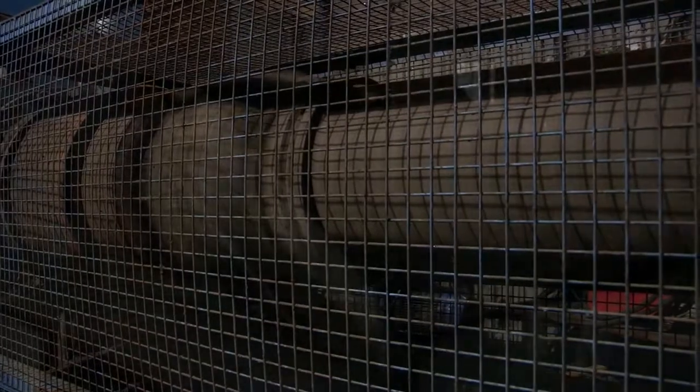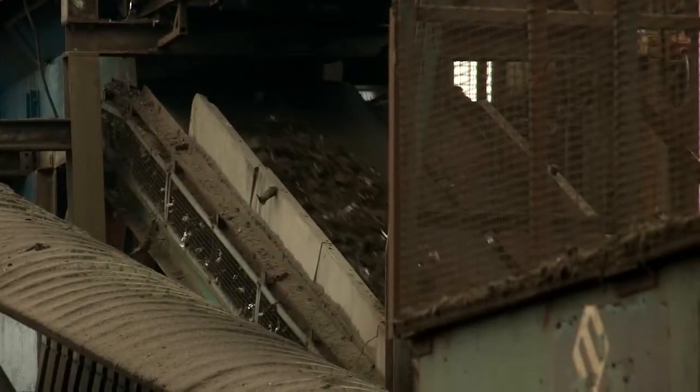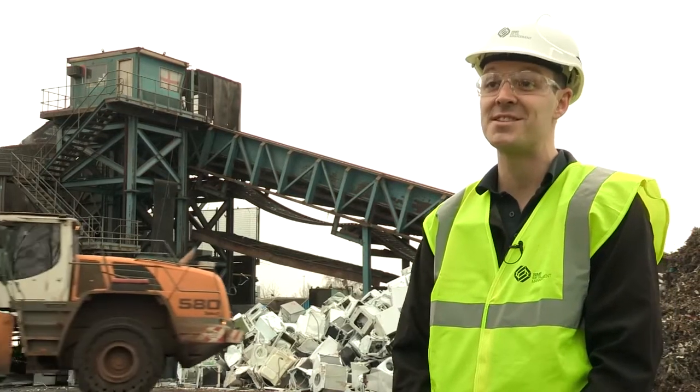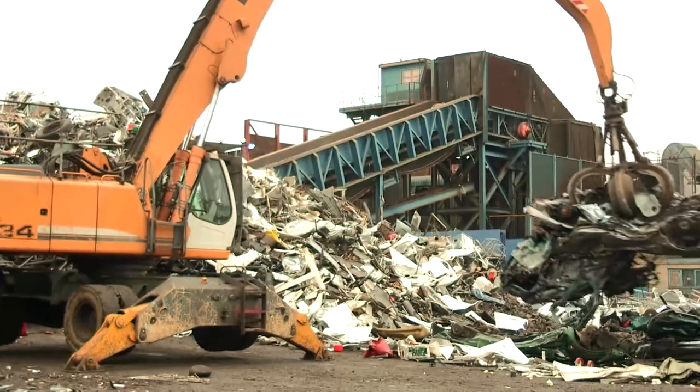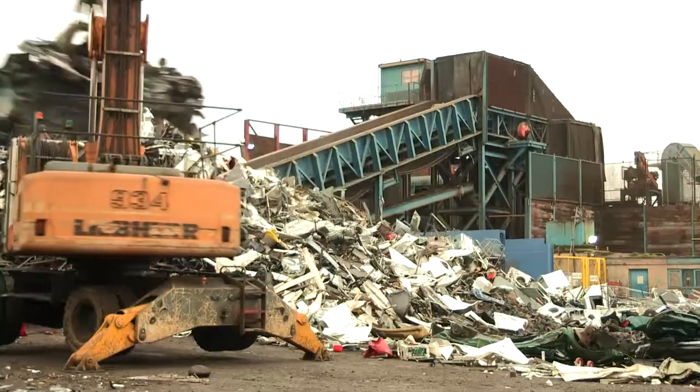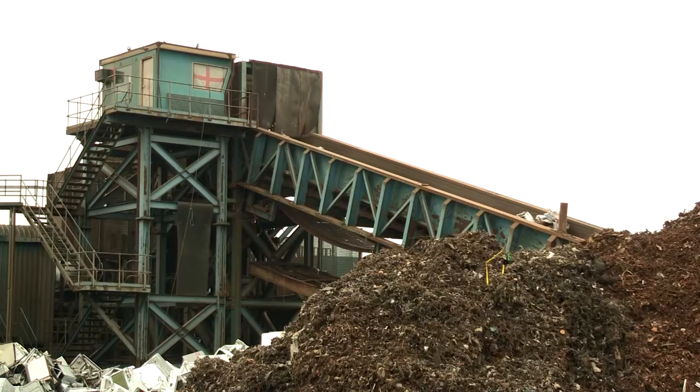We replaced the motor with WEG because we wanted the performance, and we want the most efficient motor we can get — 96% efficiency is very good. It's also quiet, so environmentally it's very good as well. They're a large company, you've got some kind of guarantee; they've done them on this kind of scale before and they're very reliable.